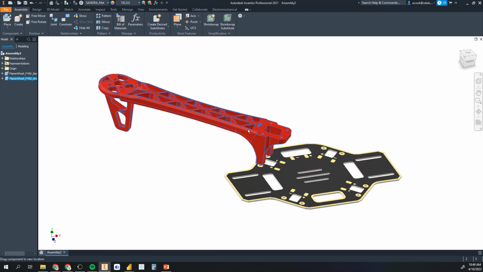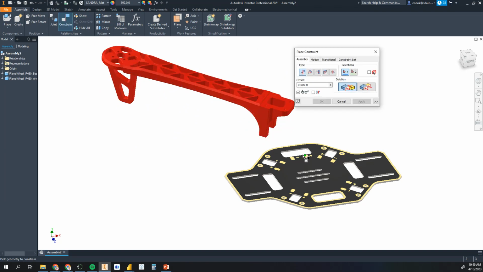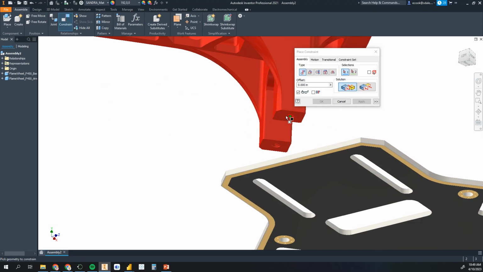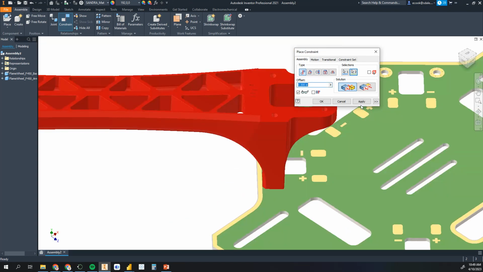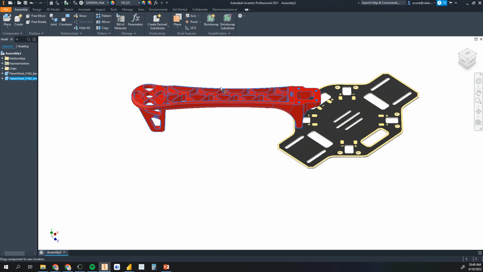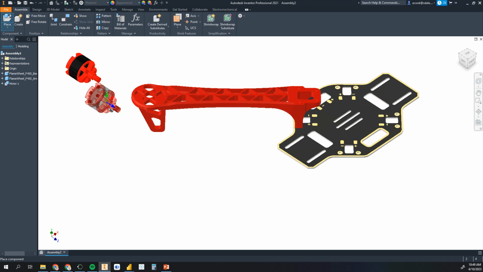So I still can move this vertically up and down, which is not what I want. I need 1 more constraint. So I want to specifically glue the surface to the top of this board. And so once that's in place, this is not going to move anymore. Okay, and you're going to duplicate that process 3 more times for the other 3 arms. And then you can go in and add the motor. So I'm going to go ahead and open that up. I only need 1 motor for right now.